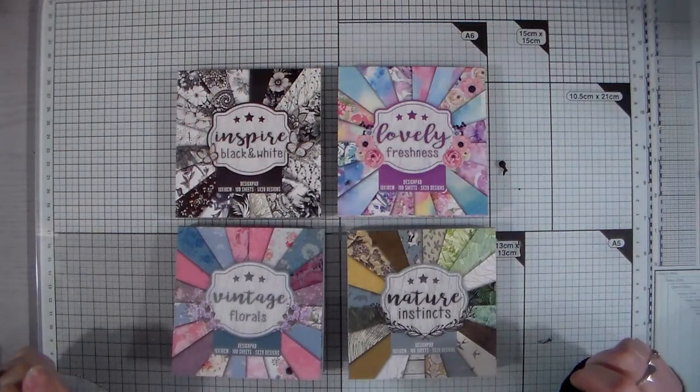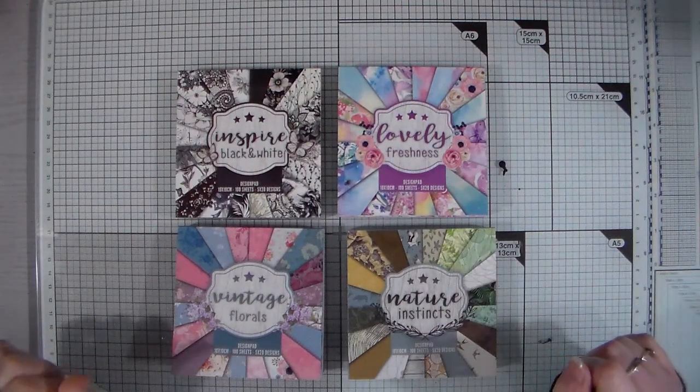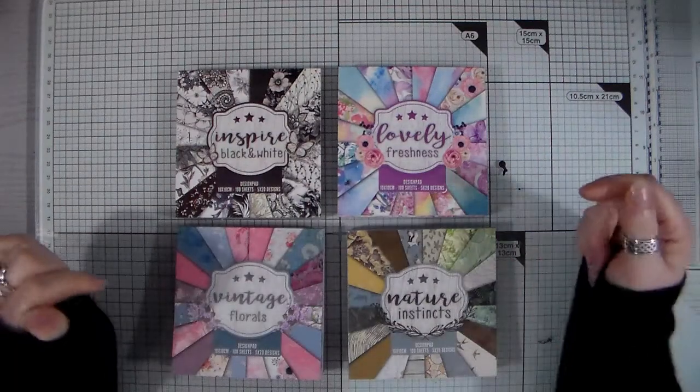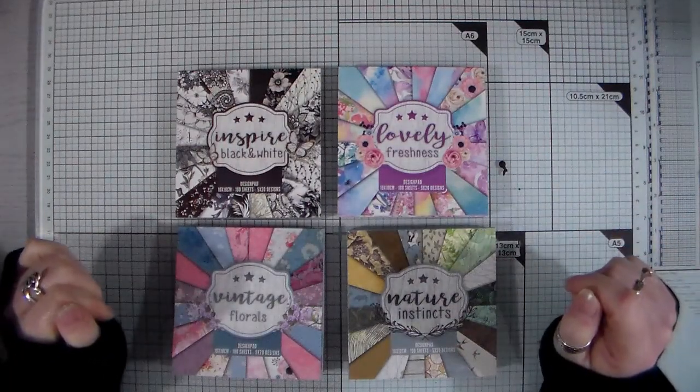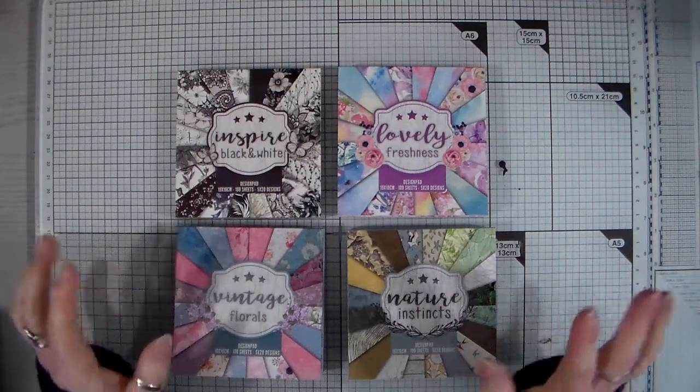Hello, I'm back again. I'm having one of them days that I don't know what I'm doing, so I've decided that I was going to show you the video of the papers and a few of the stamp sets that I've got that I've been using, and I did say that I would come and show you.